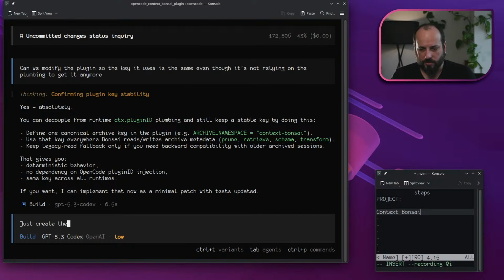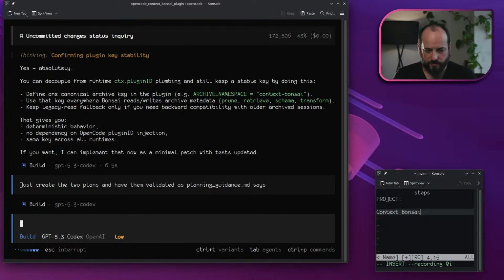Just create the two plans and have them validated as planning guidance.md says.